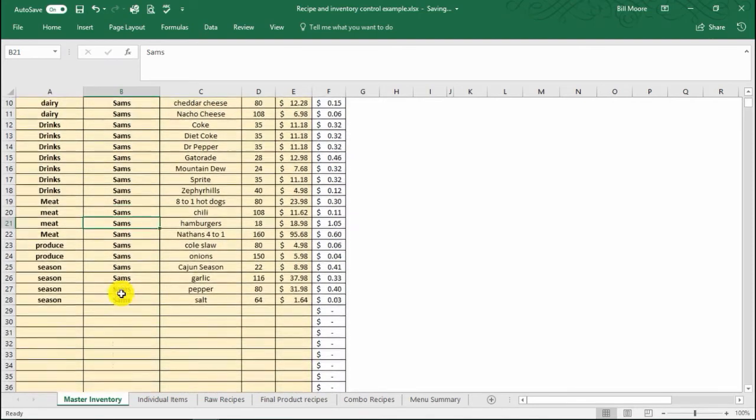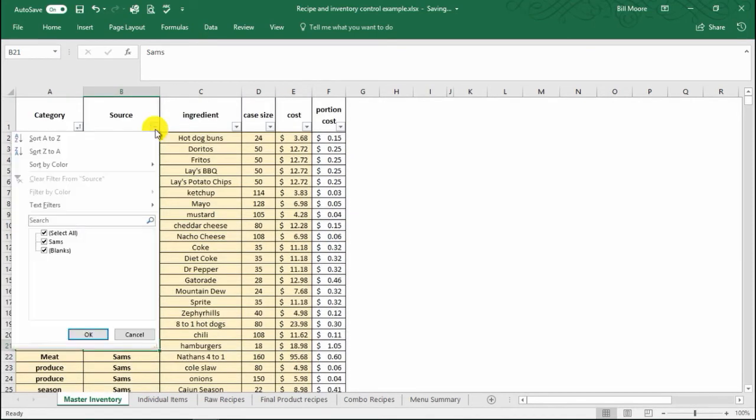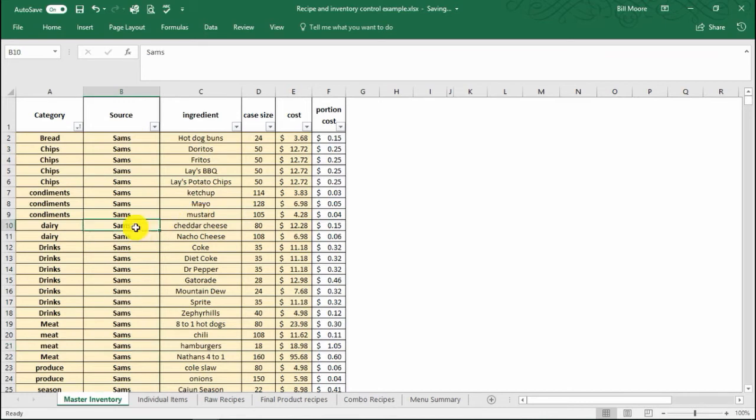And if you want to have several different vendors or suppliers, and you want to place an order for one, you could sort those alphabetically to get all of the products together that get ordered from Sigma or from US Foods, so that you don't have to run through the whole menu. So that's a good thing to have to help save you some time.